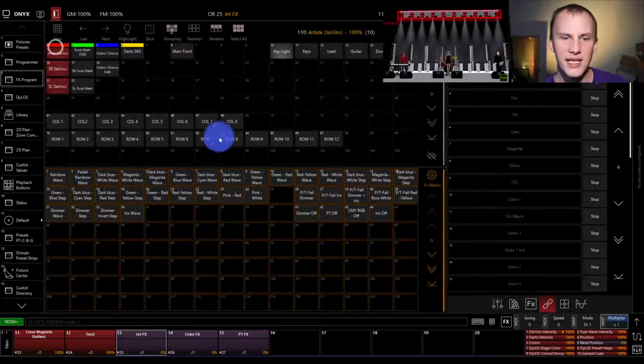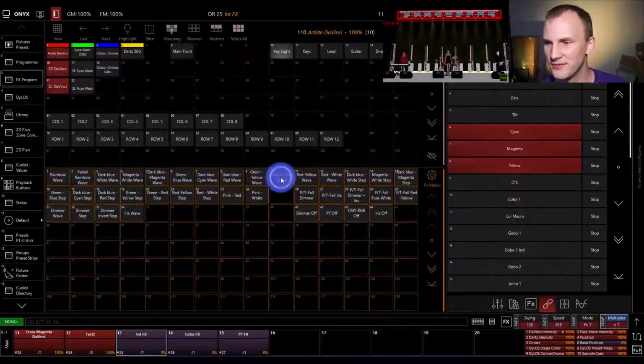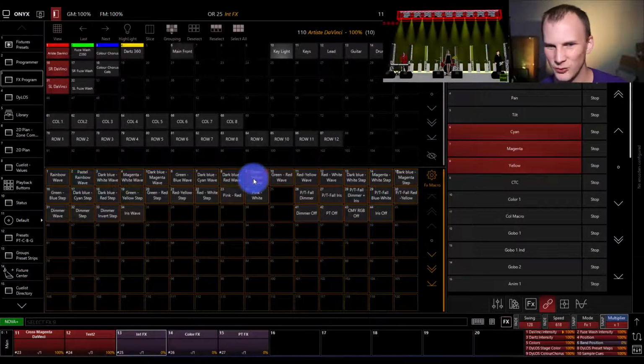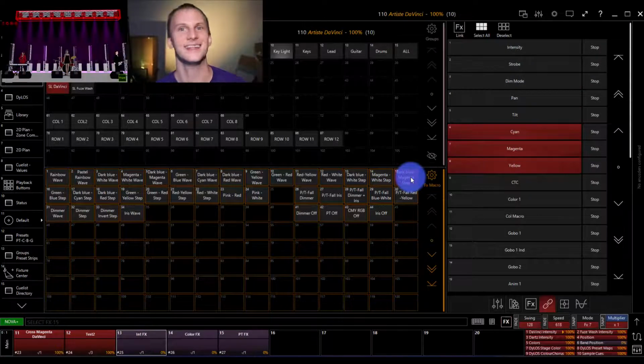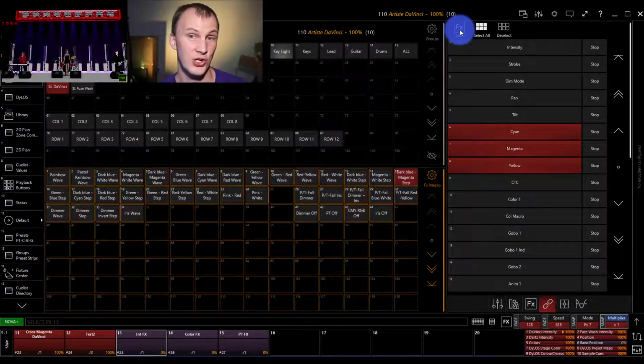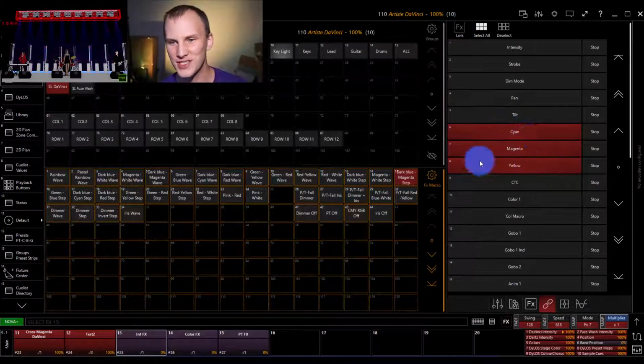What makes them unique, if we select our group and select an effect here, is, do green. I don't like green. Yellow, magenta, white. No, dark blue, magenta. I can't decide. Doesn't matter. So what we get here is effects link gets turned on. Now, effects link allows you to use multiple parameters together, in this case, cyan, magenta, and yellow.